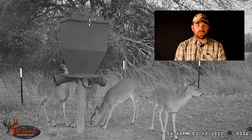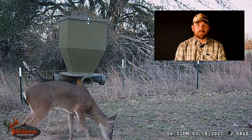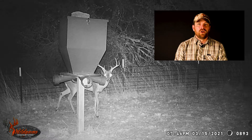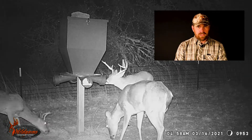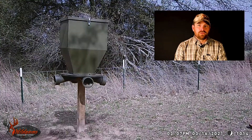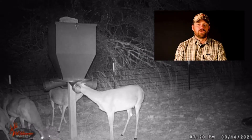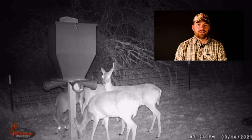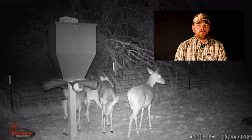Let's get into some of the pros. It comes with eight AAA batteries that you need to get going. I should mention that if you win this camera or any other camera that comes with batteries, unfortunately I cannot ship them with the batteries. That being said, it comes with the batteries but does not come with an SD card, so you're halfway there when you buy this. It has Hunt Stand integration — I don't use Hunt Stand so I didn't check if it worked well, but if enough people want me to test that in future reviews, I will. I use Onyx Maps and haven't found a trail camera that links with it. Easy setup — it was super easy, self-explanatory. You don't even need the instructions.